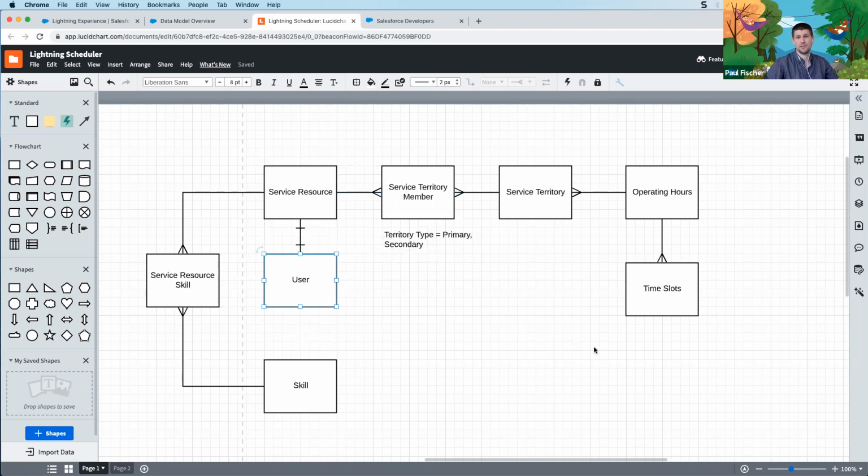Ultimately, this is just a lookup to the user as far as the service resource goes. And then another big part of this is skilling. We can assign skills to service resources. There's a junction object in there to make that happen as well.